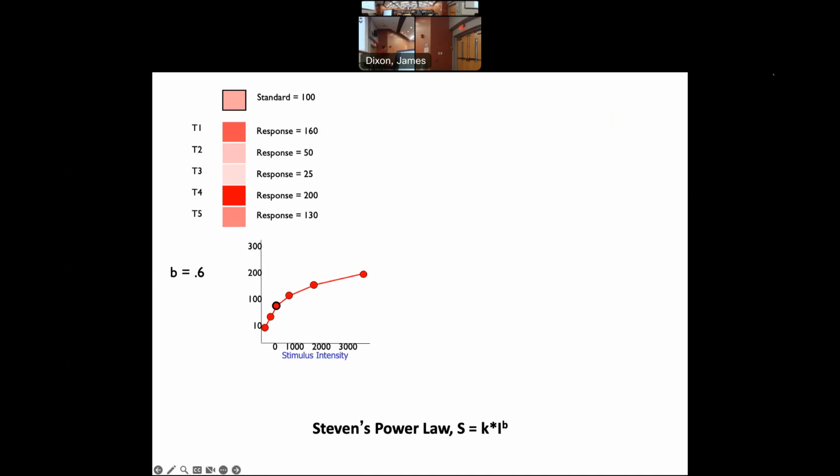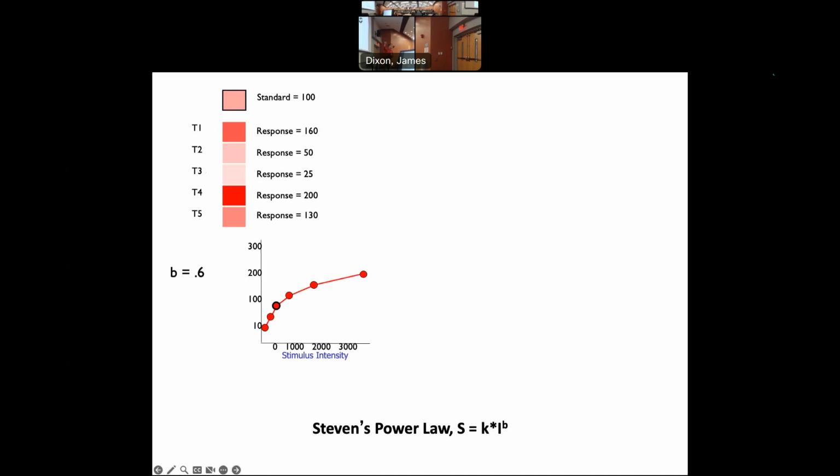So those responses are graphed here as a function of their actual redness, their actual stimulus intensity, I. Not your judgments of them. Their actual, like you can take a degree to which there's red spectrum light in it. So it's an actual physical quantity. But of course, what we want out here are S's. Well, you didn't label the axis. You should always label the axis. So this should be S. So these are your ratings.